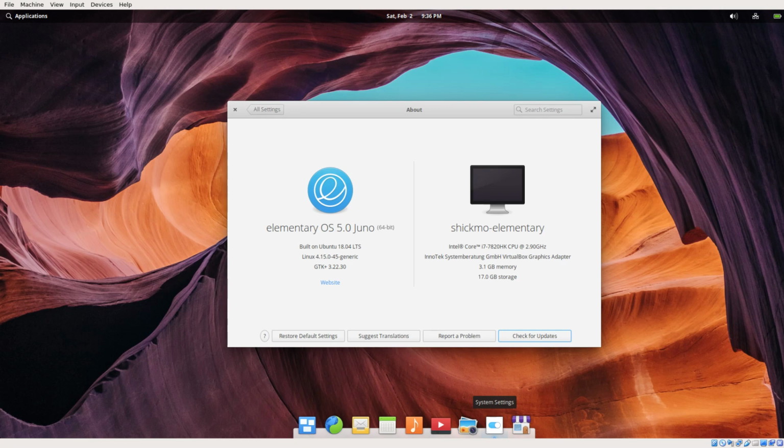It could be a good thing if you love really consistent, really beautiful looking native apps, but there might be some applications that you might not get out of the box that you want. Now, that being said, you can now add other PPAs and repositories and things like that to Elementary OS.